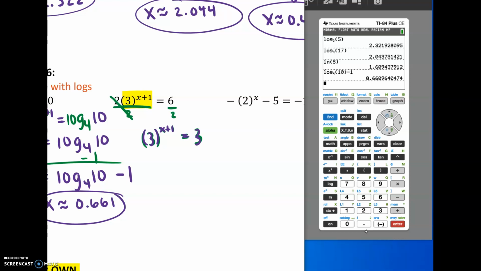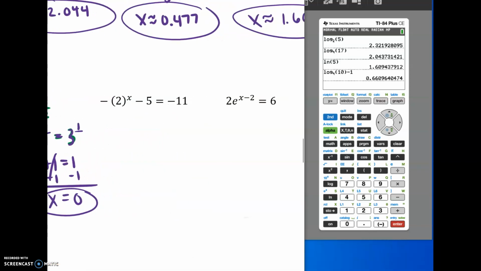All right. Now, this actually circles back to video 1. When you were solving with the same bases, what did you do? Well, you set the exponents equal to each other. So you have x plus 1 equals, if it's invisible, remember it's a 1. And then you just have that linear equation you can solve. So subtract 1 from both sides, and you actually get x equals 0, so no need to type that one in.